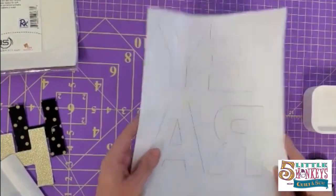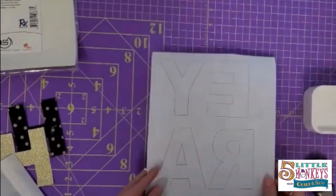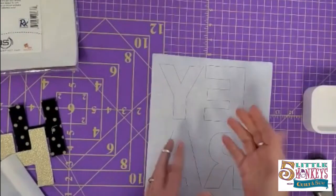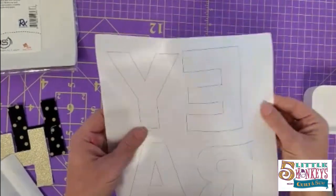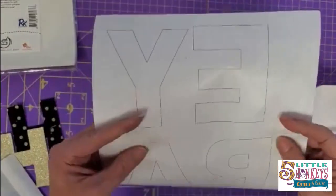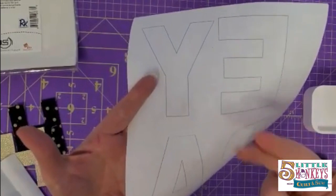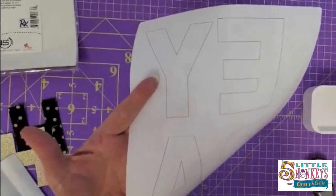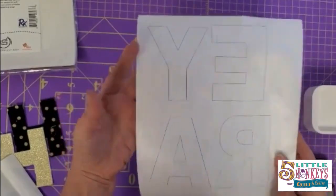Hot tip for printing with this stuff. If you have a laser printer with a feeder, feed whichever way is the upside on your printer. On my printer, there's a fusible side and then there's like a waxy paper side. The waxy paper side is the side you need to print on. So on my printer, I put the waxy paper side up in my document feeder.